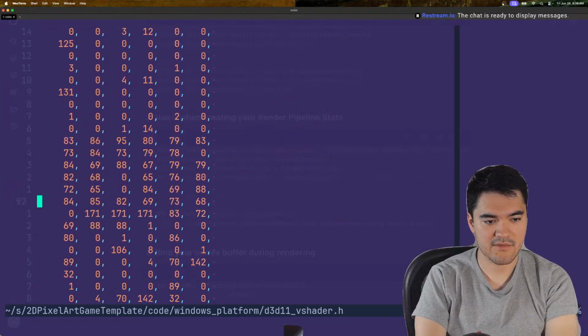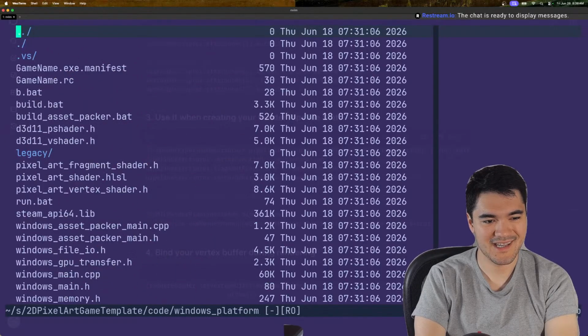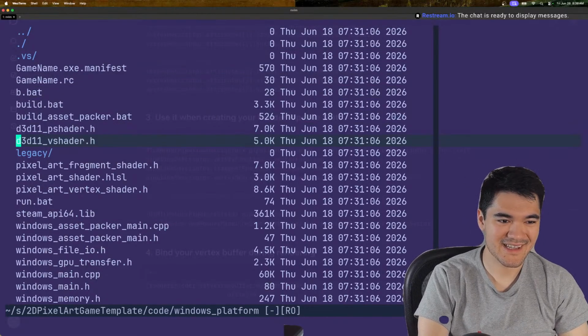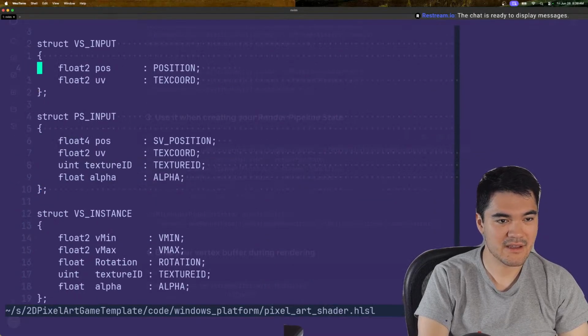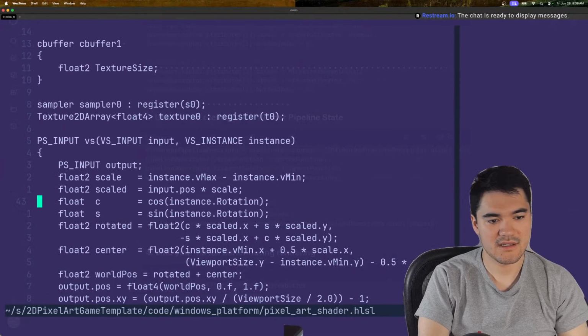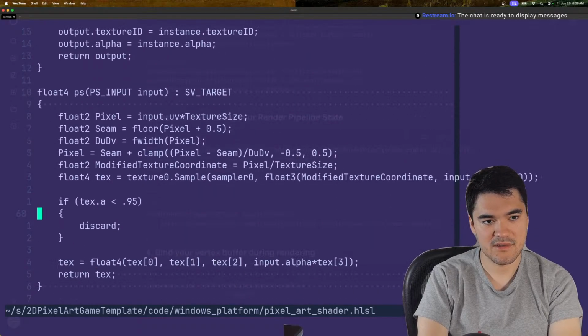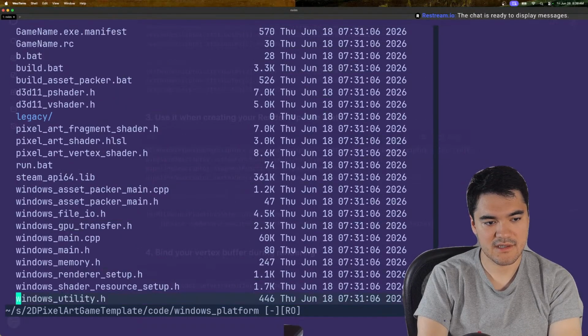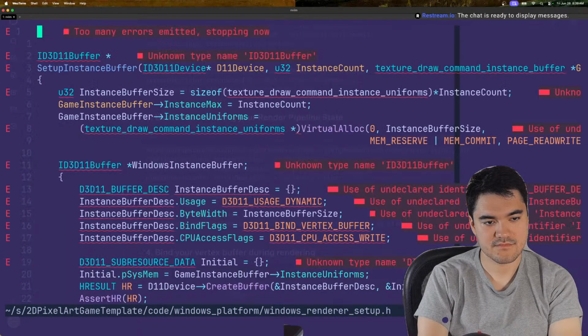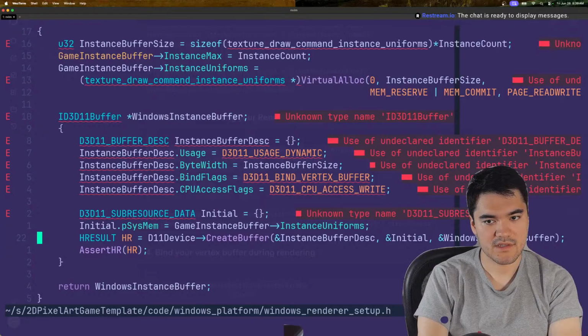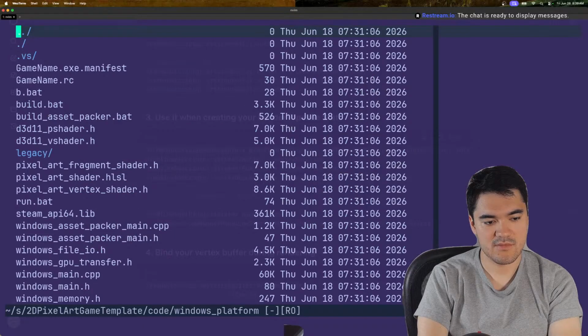Also, I'm not really sure what this is. That doesn't look like any shader I've ever written. Oh wait, here we go. This is the shader. Yeah, so he's doing all that jazz. Vertex buffer. Yes, that is the instance buffer.